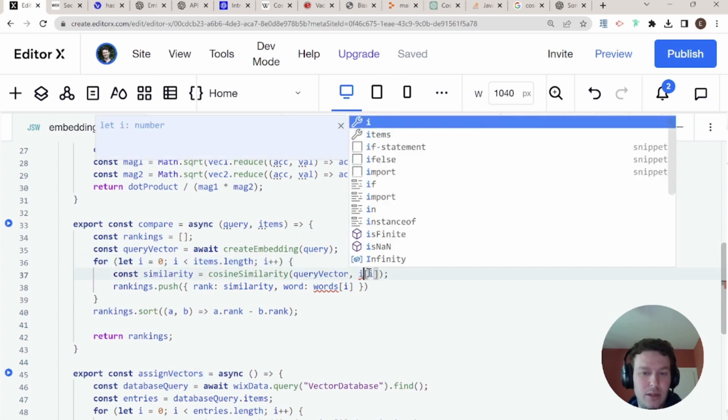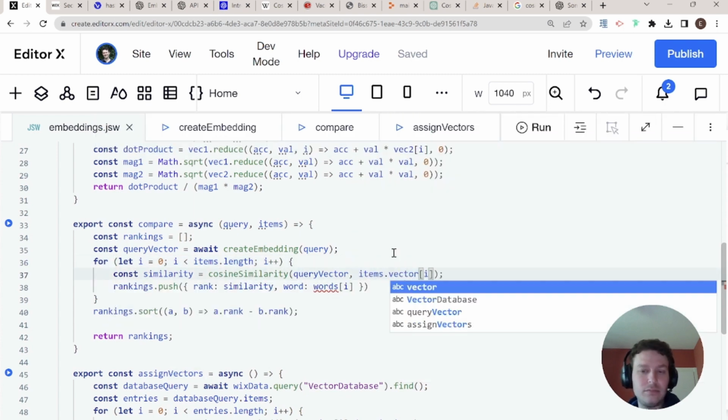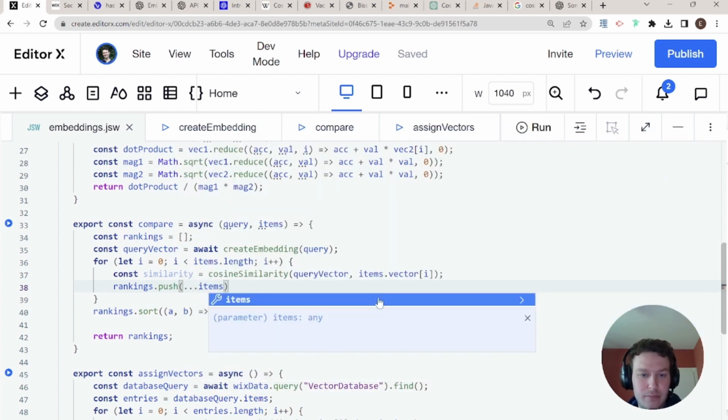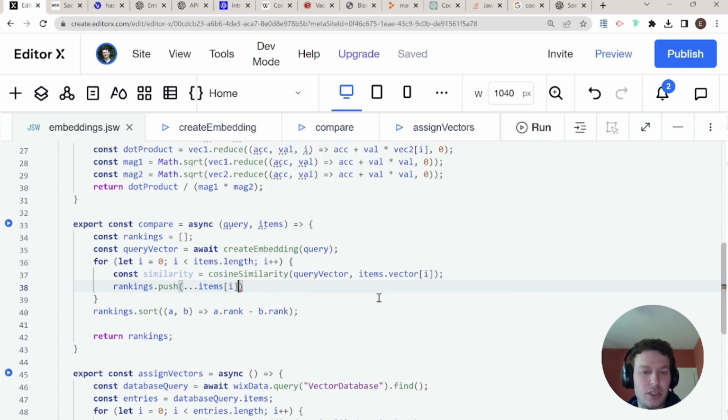And this is going to be items.vector I. And then here we're going to push the items I, and we're going to push in the rank, which will be similar. Why is this throwing me an error? Because I didn't put this in an object.